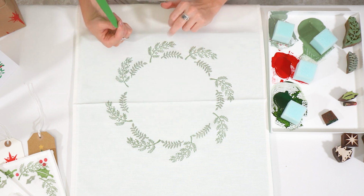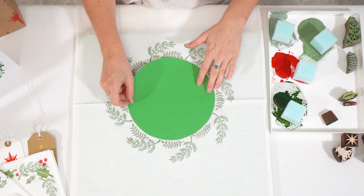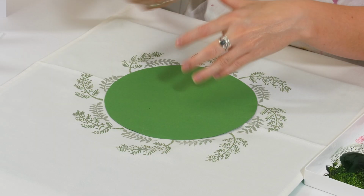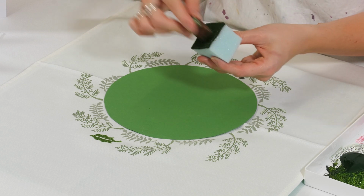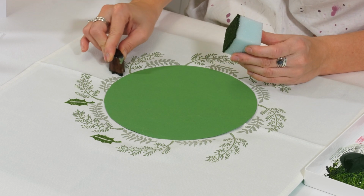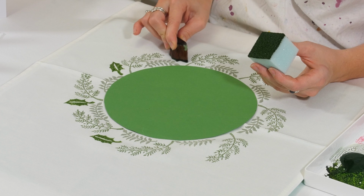So first of all, we've done our twisted leaf vine in khaki and our pretty fern leaf in leafy green. And next up, we're going to do our holly design. So we're going to print this now in a darker olive green, and this is going to start adding more layers to our wreath design. So you don't want to print these all facing the same way. You want to print them in different places all over your wreath and going in different directions.